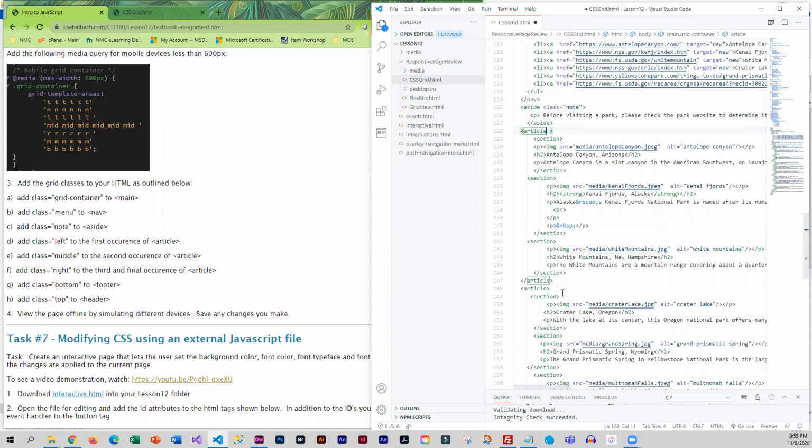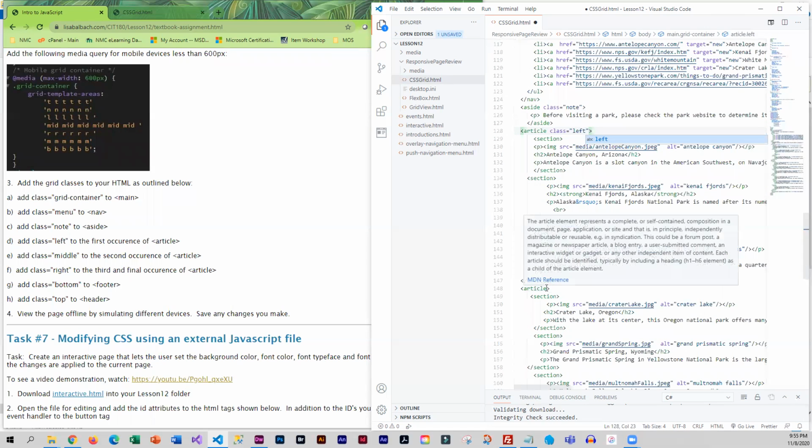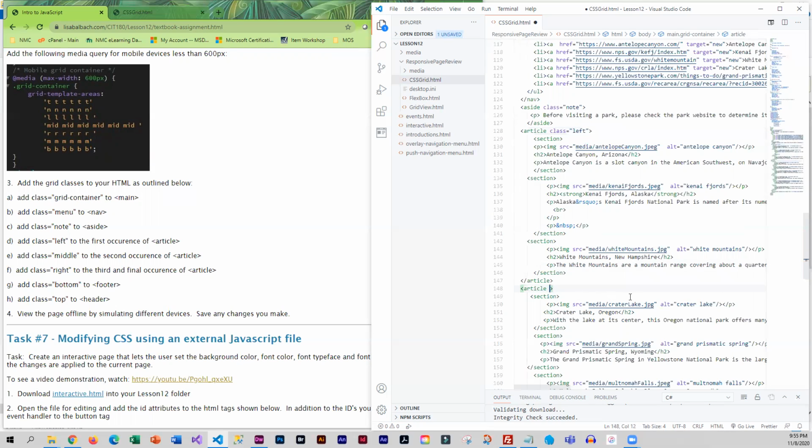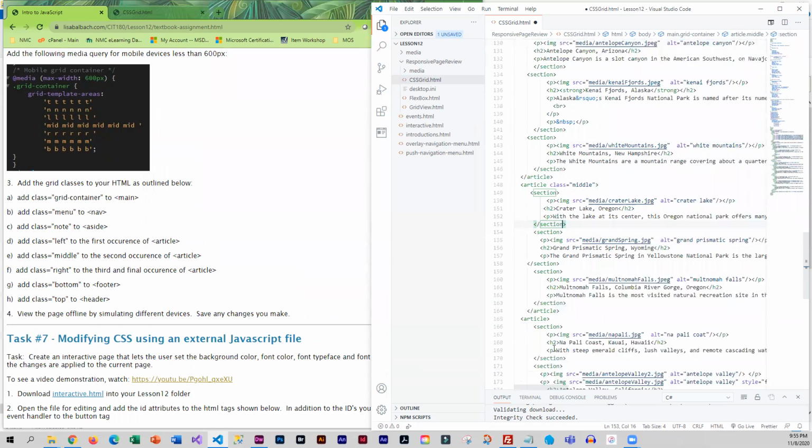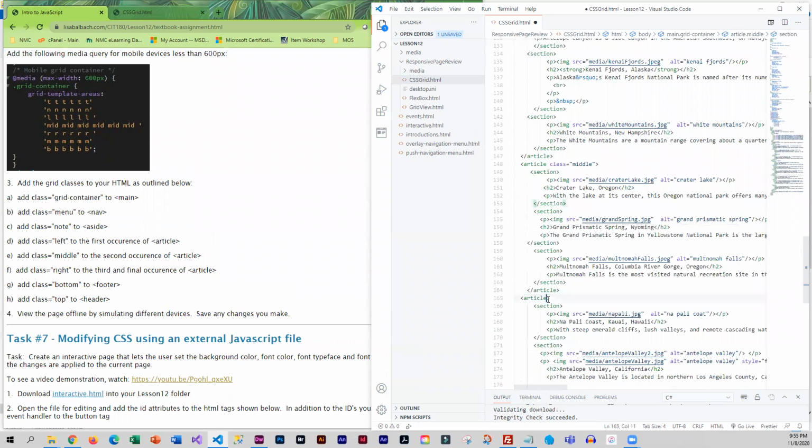And we have 3 article sections. So the first article section, the class is going to equal left. The second article section, the class is going to equal mid or middle. And then the last article section, the class is going to equal right.